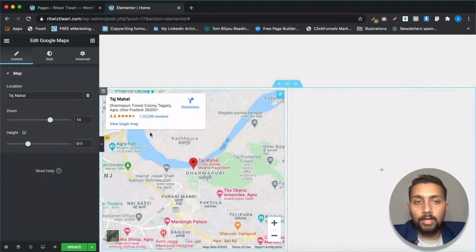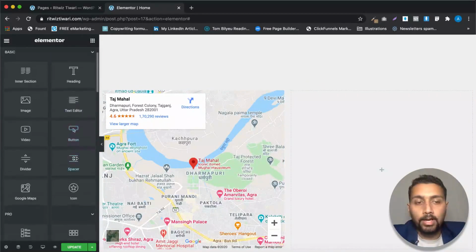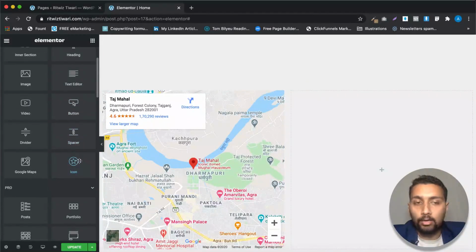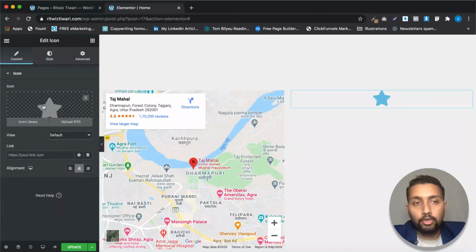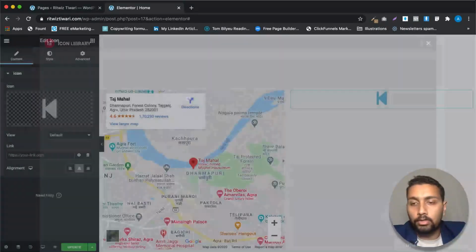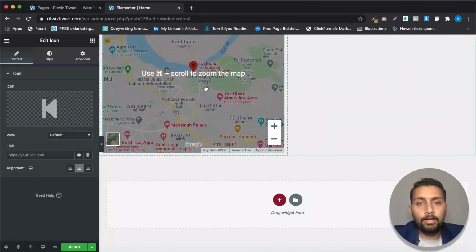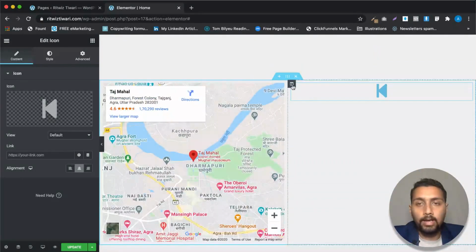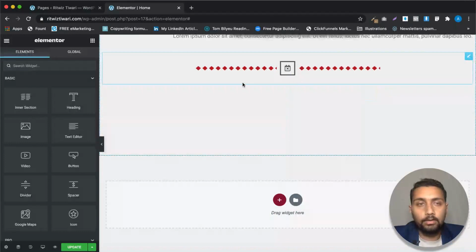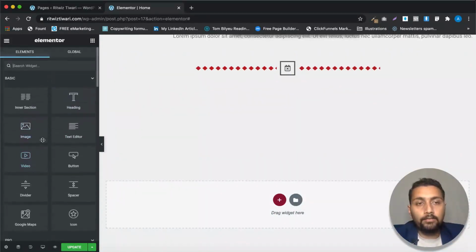So on this side I have this map now, and on the right hand side, if I want to add an icon, I can do that, right? Icon is very simple. I have already shown you how to select an icon. So you can just choose any icon and it will be here. Okay, then let's talk about some other widgets that we can add. Let's just delete this section altogether. With this we have covered the basic widgets.